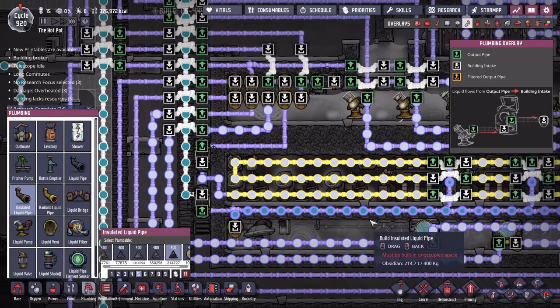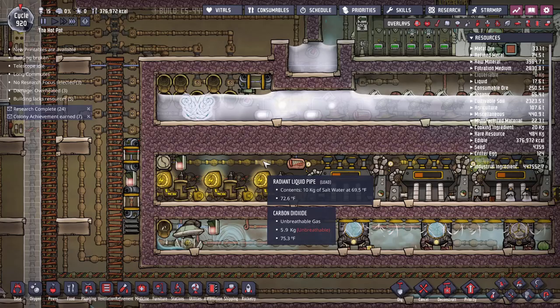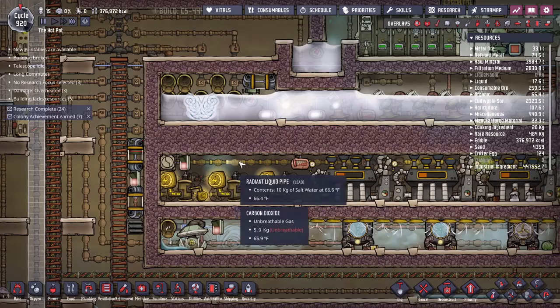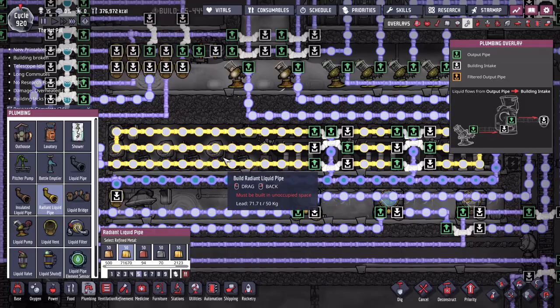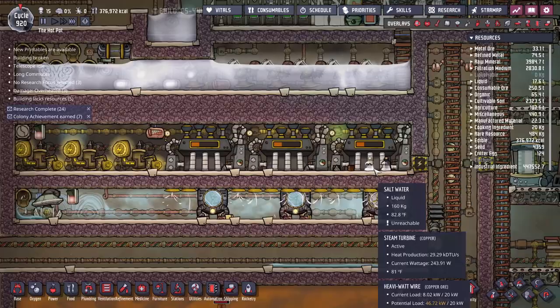Also in the middle here, you'll notice that I have steam turbines. There's carbon dioxide in here instead of hydrogen. I don't remember why I did it this way. I think it was because hydrogen took a while for me to actually get access to. So yeah, I had this up fairly early for one of these runs. But whatever. You can see the same cooling setup that we had before, where we basically have a bunch of stagnant cold water in here. And as soon as it gets hot enough, which is this right here, it'll dump it back out. So that's how this is all set up.